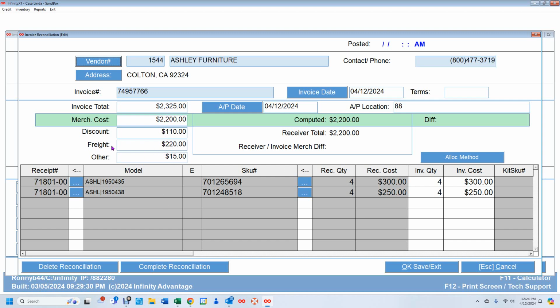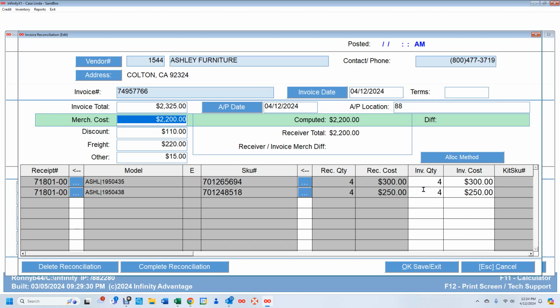And what you want to pay particular attention to is this green bar across here. So here's what we told it that the vendor is invoicing us. Here's what the system computed that it should have been based on, you see the line items down here of what was received.